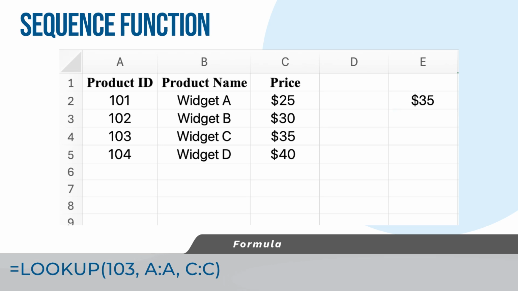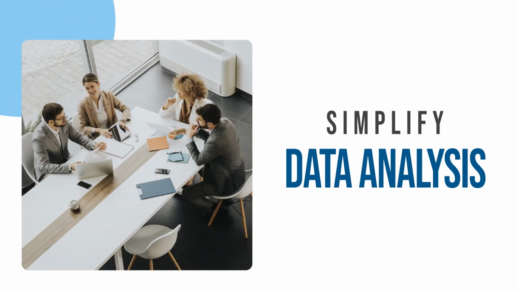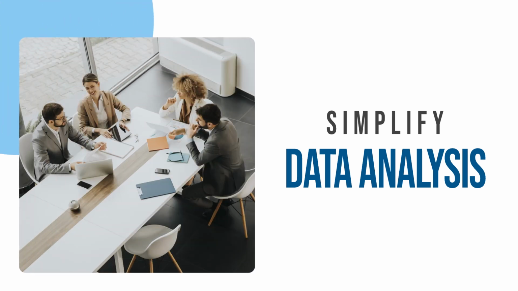And there you have it. We've successfully used the lookup function to find the price of a product based on its product ID. The lookup function is incredibly versatile and can be used in various scenarios to find values based on criteria. Whether you're looking up prices, names, or any other data, lookup can simplify your data analysis.